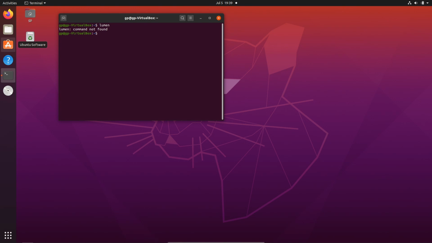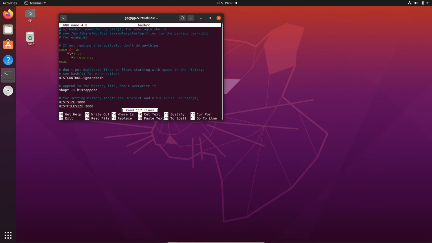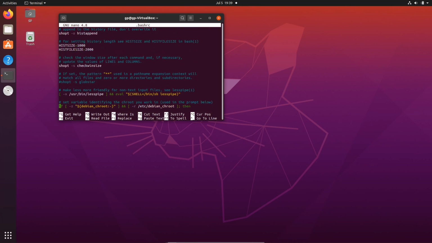So in order to get Lumen to work, we need to basically go and add it to our bashrc file, which you'll also have in macOS. On Windows, this should be fine. It will work without any of this. Composer would have taken care of the environment variables for you. So we'll need to do this manually on Linux. So what I'll do is I'm going to just sudo nano .bashrc, which is the commands that will run when my operating system boots.